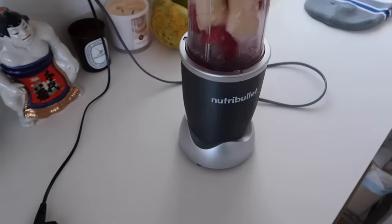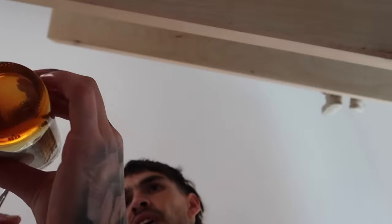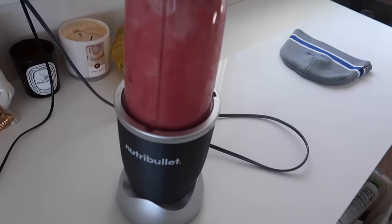Go ahead. Oh, I forgot to add honey. Okay guys, make sure you add honey. That'll give you an extra little boost of sugar and carbs. We'll do one generous tablespoon of honey. Boom. Now we'll go ahead and down this bad boy.